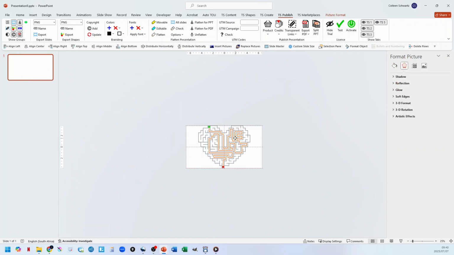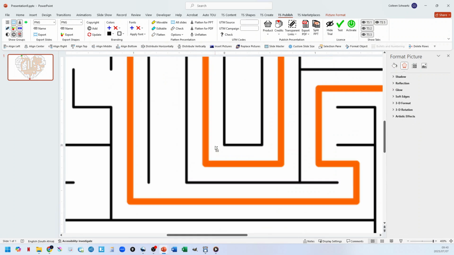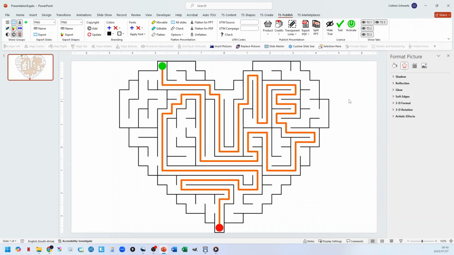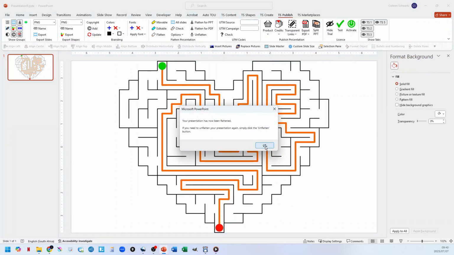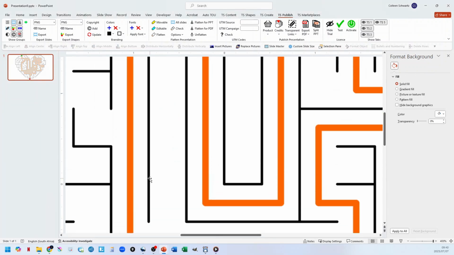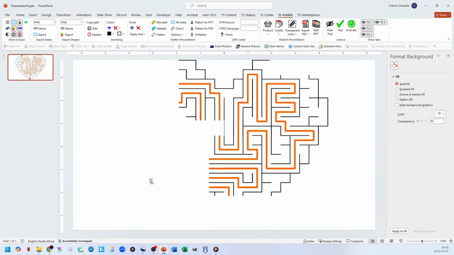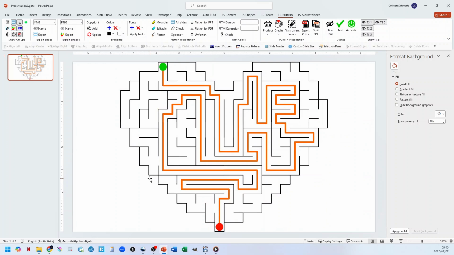So I would then replace that with that over there, so that I have the image version of it, which then isn't going to get messed up when we flatten the presentation. So if I go and flatten the presentation now, you'll see that all the ends are still rounded the way that they're supposed to be, where it wasn't when I hadn't changed it to a picture first.